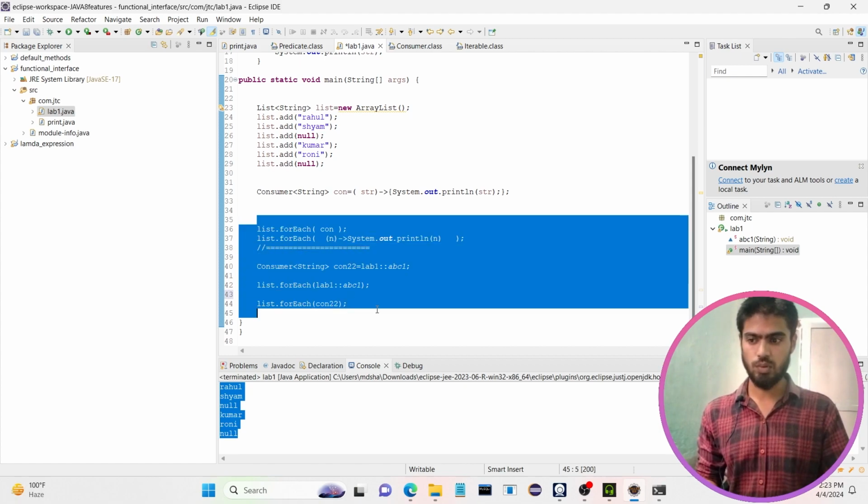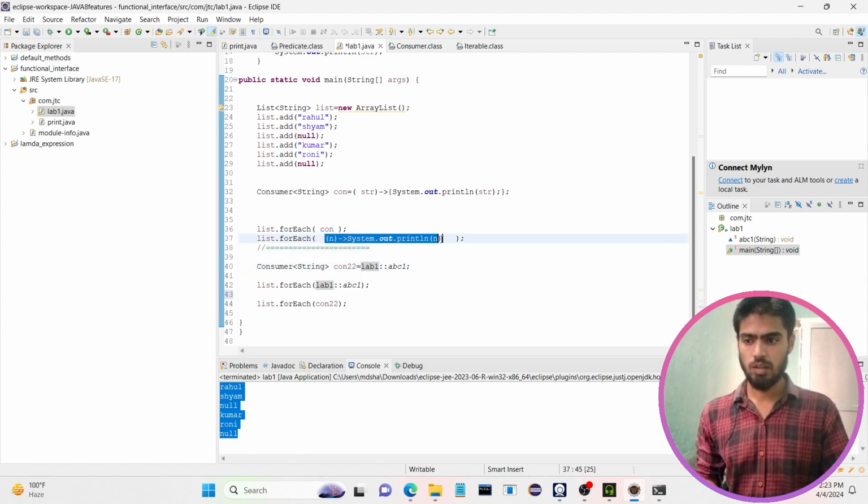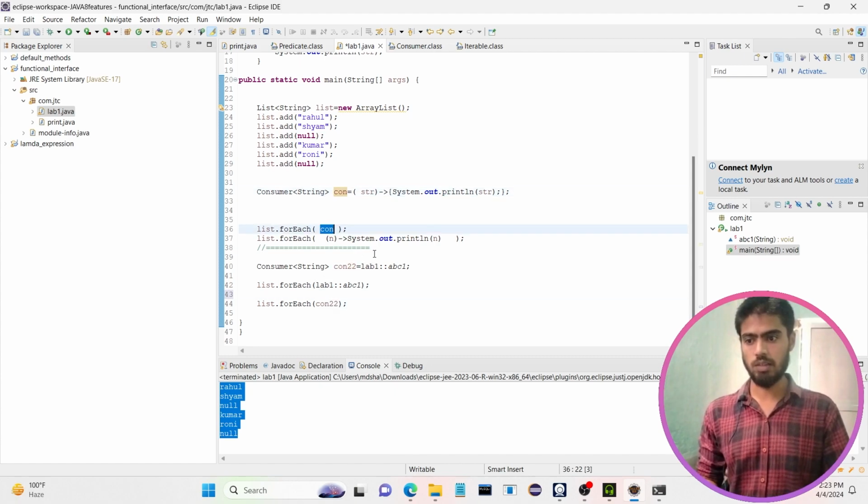So these are the four ways: write a lambda expression or write a method reference, or store the lambda expression or method reference in a reference variable and pass that reference variable like this.